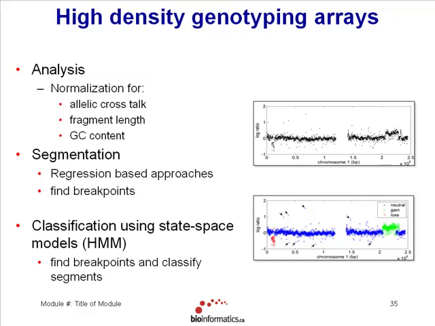In addition to determining breakpoints, one also wants to classify these segments as being, for example, unchanged, deleted, or gained. There are models, called state space models, that find breakpoints and classify the segments as well. So you end up with this as input, which is just a group of noisy black dots, and one wants to classify biologically what these black dots actually mean. Okay, so that's what I've done here.